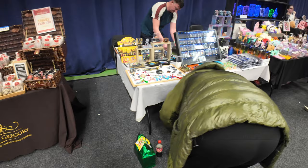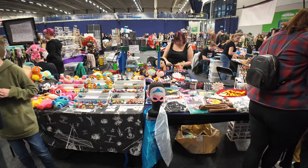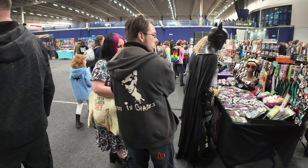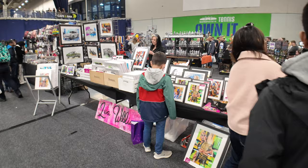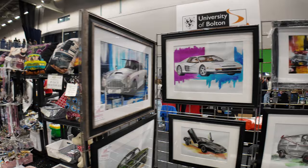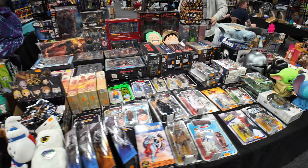R2D2 from Star Wars is with us - with a yellow paint job as well! Let's have a wander around - loads of great stalls. You can really make a full day of this and I'd certainly suggest coming next year. So much to see. Look at all that fudge over there - brilliant! Even Batman is buying stuff, so if it's good enough for Batman it's good enough for you and me. There's old jewellery and some brilliant artwork here - I believe a lot of these are drawn by this lady, Leo Williams. Check that artwork out, that's amazing - they've even got the Miami Vice Testarossa. Cushions and things - let's carry on.